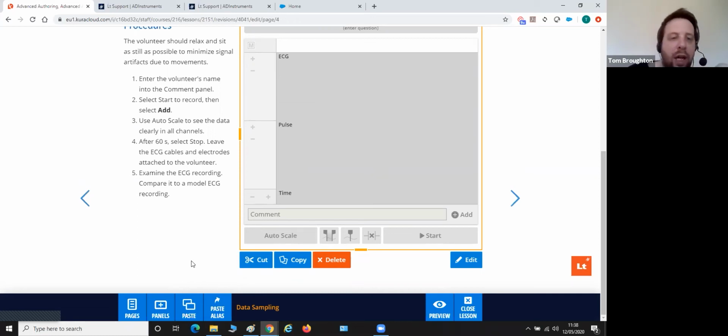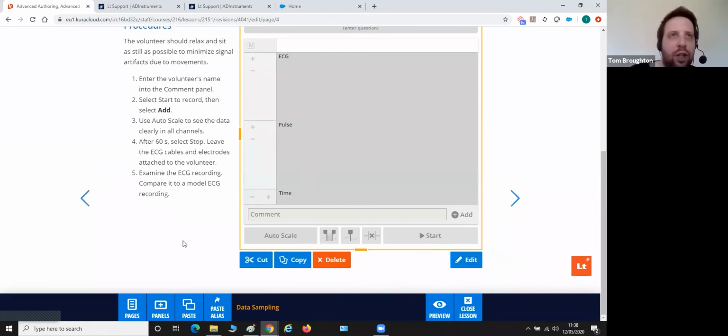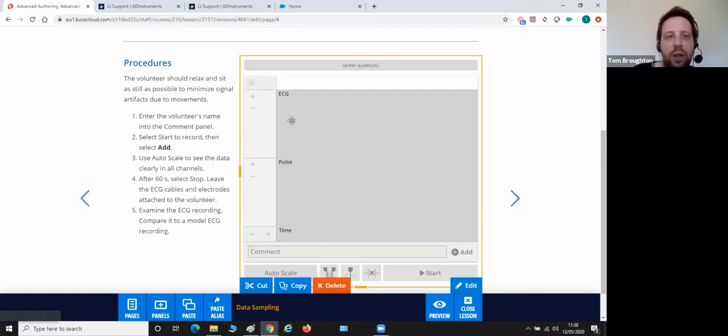As I described earlier, a normal paste action replicates the panel that you just created, but it is not linked to the original panel in any way, shape, or form. So any changes I make to the pasted panel will not be reflected in the original. You would use a normal paste if, say, I wanted to record these same two signals and use the same settings here, but I didn't want the previous data to be showing. I can normal paste this panel onto another page. I copy all of the settings from my PowerLab hardware, but it's not linked to the previous panel. I don't see the previous student's data in my new scenario.